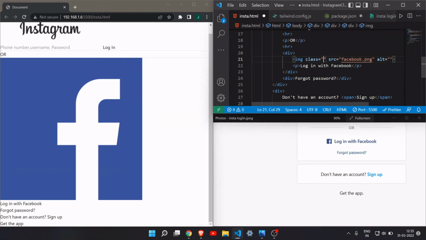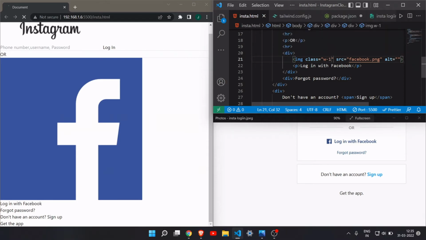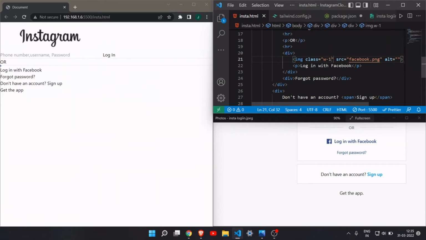First of all, reduce the width of the image of the Facebook. Okay, so width 1, let's say width 1, and no, it is not fine. Okay, so let's say 4% maybe. I think yes, 3% will be fine. Yes, it looks fine, 3%.